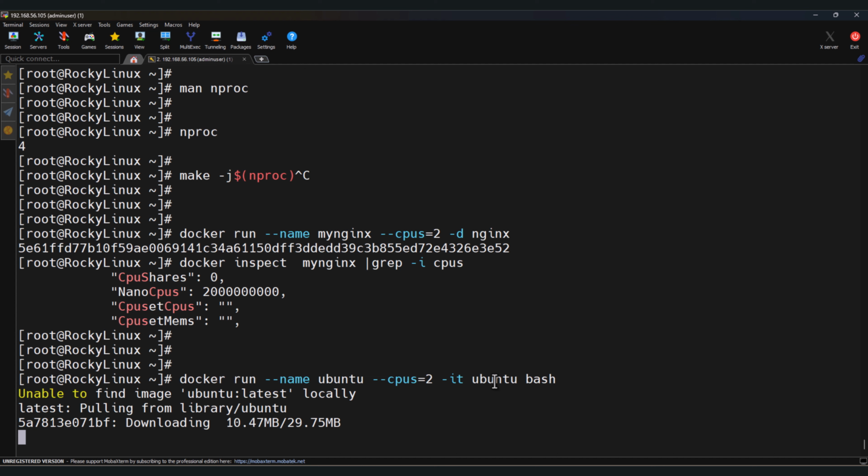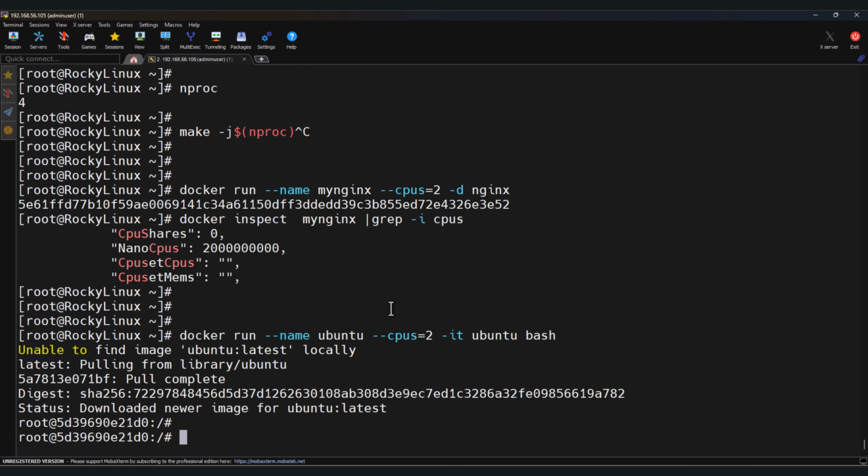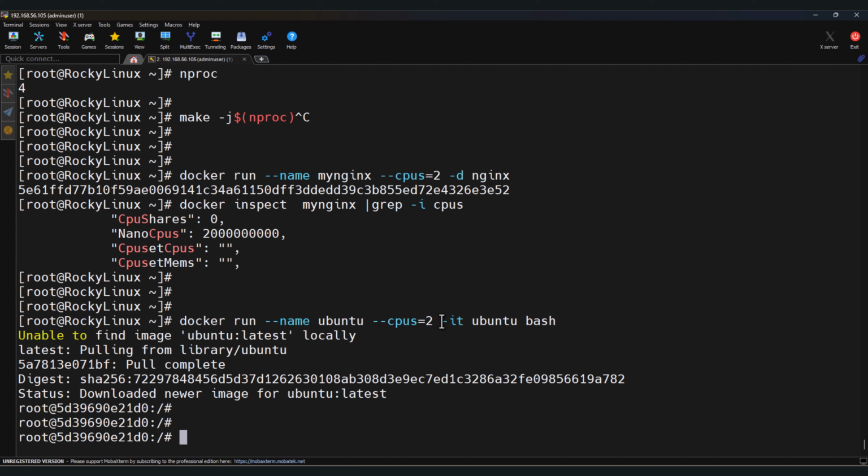Since the ubuntu image is not available on my system, it is downloading it. I will pause the video. Once this is done, I will resume it back. This starts an interactive ubuntu container with a CPU limit of 2 cores. This is my system terminal, so I am logging into the container.